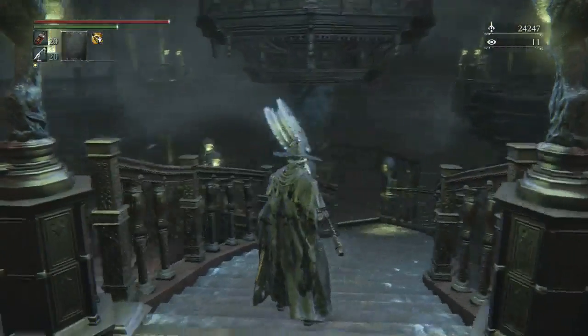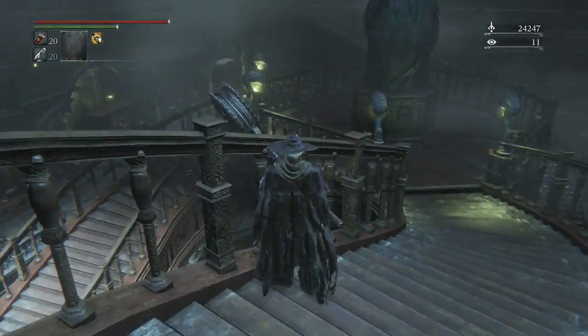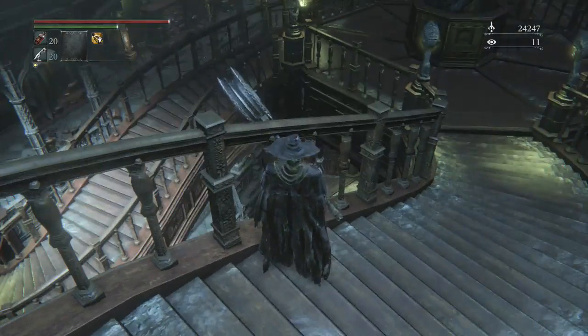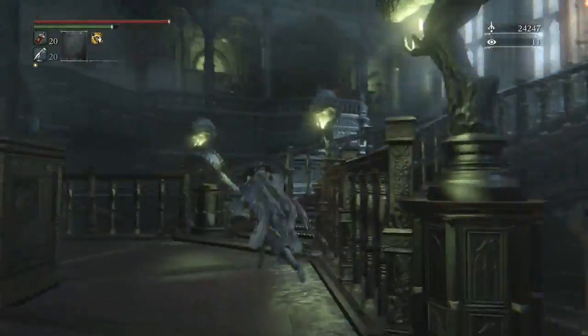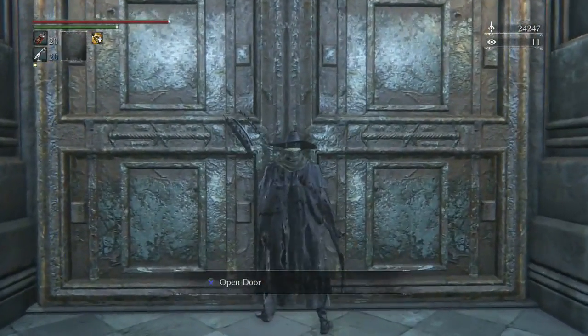So what you want to do is, the first elevator that you take, that room where you get the brain food lady is. You just want to come up there, come outside. You'll see the dude with the cane right there. Then you just come up those stairs there, and here's the boss arena. So that's the way you want to run it. So here we go.